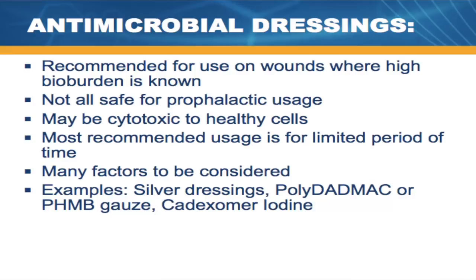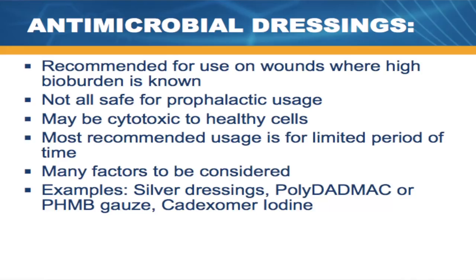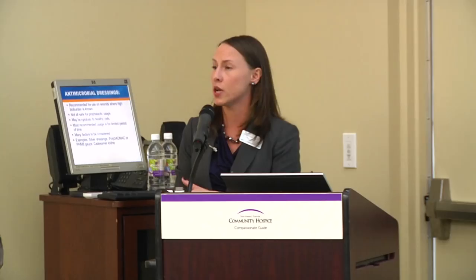A whole other category of dressings that really encompasses a little bit of everything I've talked about are your antimicrobial dressings. An antimicrobial agent can be put into just about anything that you see. Our military uses it in their clothing. In a lot of the public restrooms you go into in airports, you'll see the walls or the stalls are actually silver impregnated. You can put an antimicrobial agent in anything, including all of those other types of dressings that we've talked about. Most commonly, the antimicrobials you'll be seeing are your silver dressings, very often your Leptospermum honey dressings, your iodine dressings, and then also your polydadmac and AMD dressings, or your PHMB dressings.